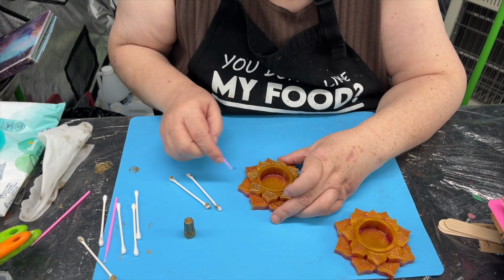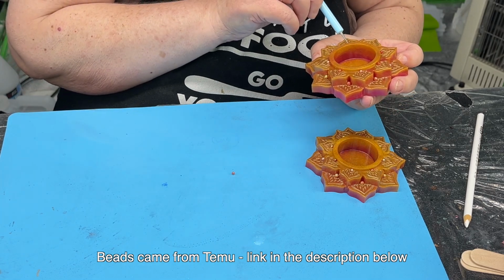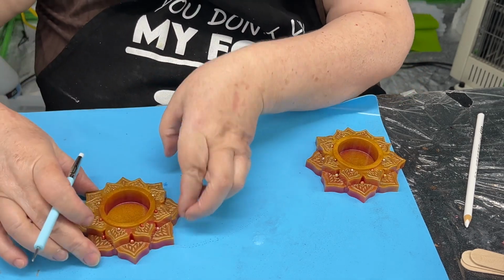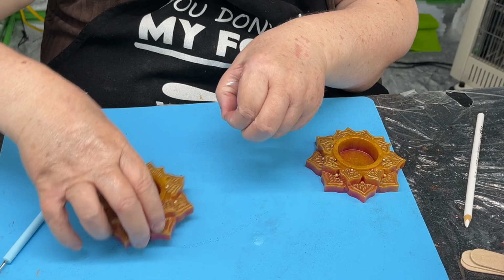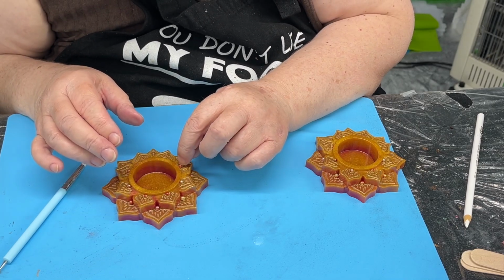Yeah, these little beads, they came in my Temu haul, so I used them on my candle holders, that also came in the Temu haul. Oh, these were so tiny. You don't know how many I actually dropped on the floor.